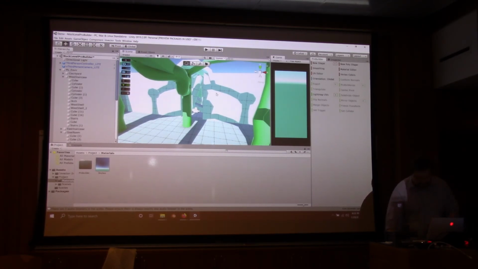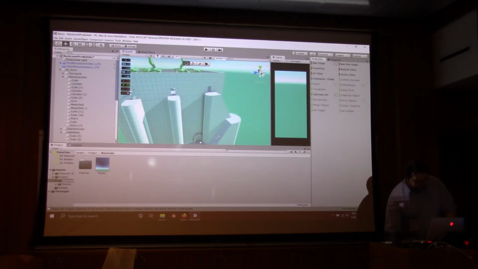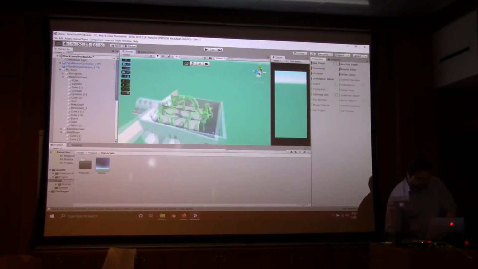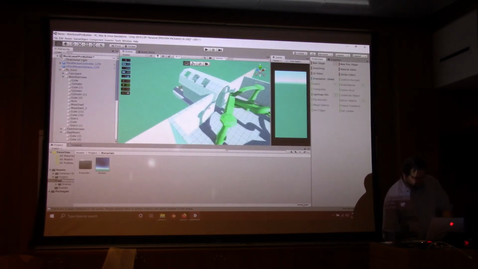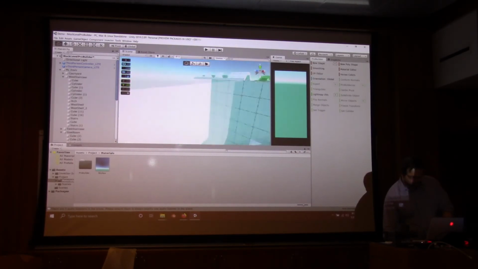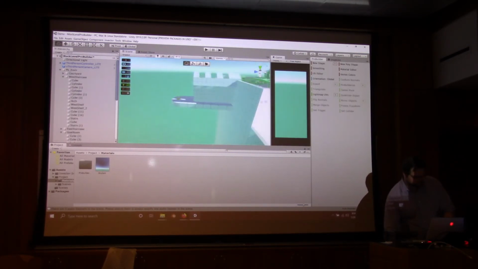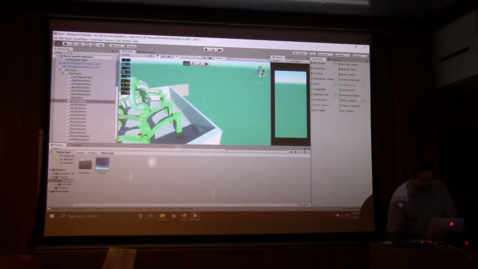So that's where we can start the player off down here. They ascend this way, fighting normal enemies. They get to what might be a boss encounter or some kind of more meaty interaction there. And then after that, you might have some sort of cutscene or information coming through when they're moving through this more constricted area. And then you have the goal on the other side. So let's take a look at some of these more complex shapes, and we'll see how we can build this out using the ProBuilder.